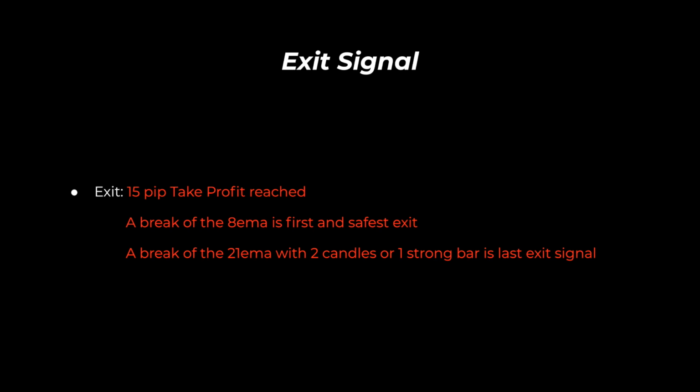They are moving averages. They're moving support and resistance levels. So when we break them and hold underneath them or hold above them, we know that the trend could be changing, and that's a good time to get out of the trade.